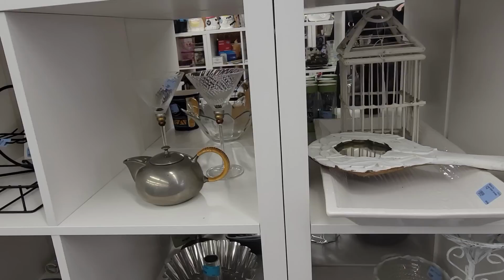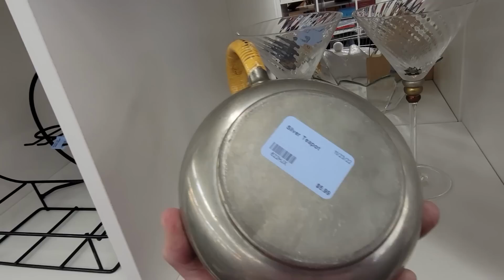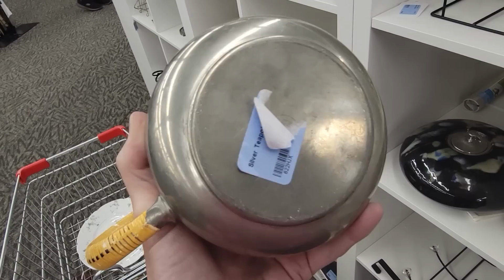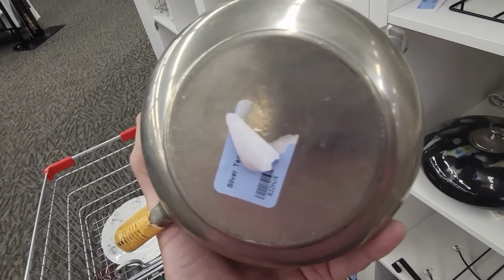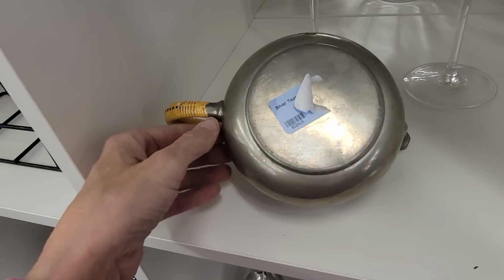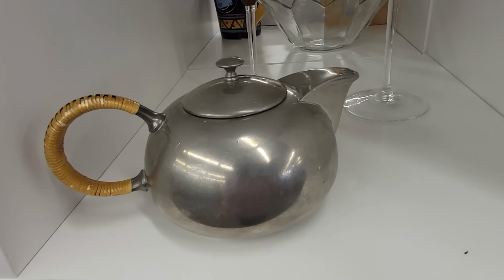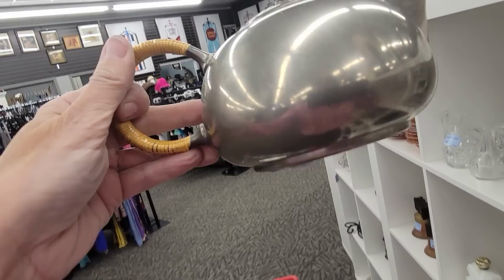Oh, look at this cute little teapot with the little wicker handle. No, again, I can't help it. I'm going to have to peel that sticker and see if there's something underneath there. All right, teachable moment. I have no idea who put the ticket on it. We have a lot of volunteers, so this is on me. I need to go back and put a sign up, saying please don't put stickers over marks. So I am personally going to go ahead and re-tag this one. I didn't peel it all the way. Once I discovered that, I wanted to tell you what I found. So it is a KMD Royal Holland, and I am going to go ahead and put this in Danny's Picks. It would be $3, and we're going to get that sticker fixed.